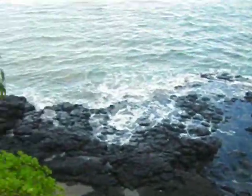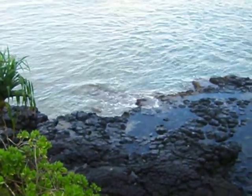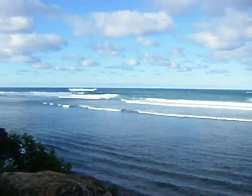Now, there's 2 types of lava rocks. Sarah, what are they called? Pahoehoe and a'a. Now, a'a, is it this kind? I think so. We don't know the difference, but we know there are 2. One kind is like this, where it's broken and airy, with lots of air bubbles in it. And then the other kind is like you see on the Big Island, where it's smooth and runny, liquid, and then it dries, and so it's solid, whereas this is kind of breaky. I've seen both, because I've been on the Big Island, and that is kind of interesting how the differences are. Huge waves coming in out there, far out there.